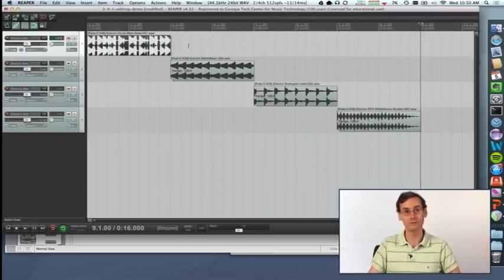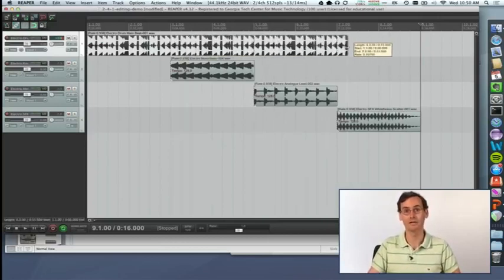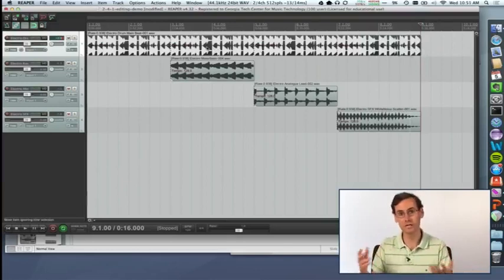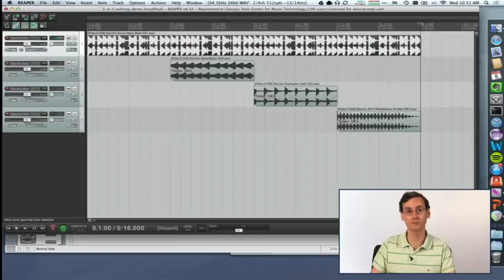And so there's another way to do this as well, which is that if I move my cursor to the very end of an audio item, you can see how it changes into this double arrow here. And then I can simply drag and make it last as long as I want. And what it does then is it doesn't actually stretch, do any changing to the playback speed. It simply loops that file as many times as is necessary to fill up the required space.